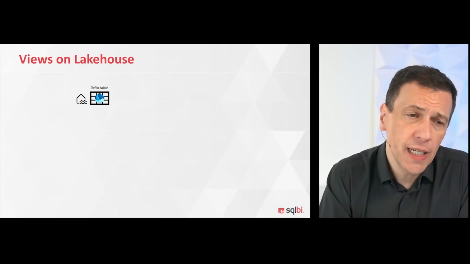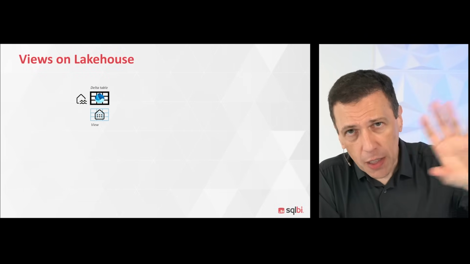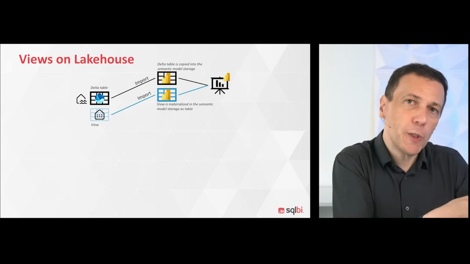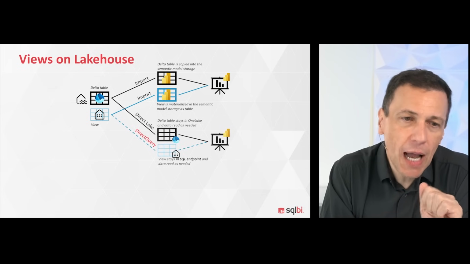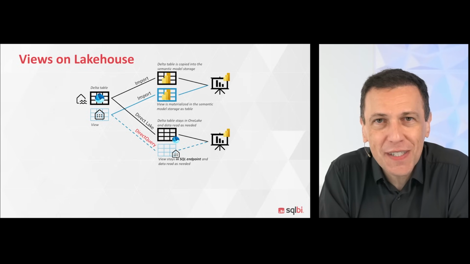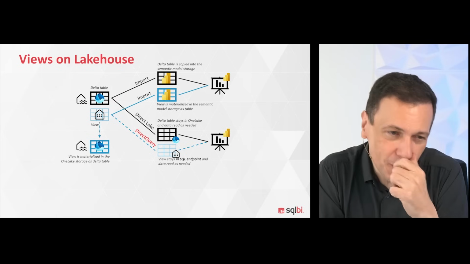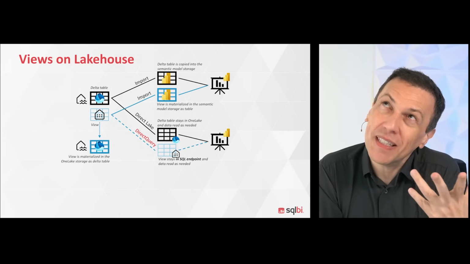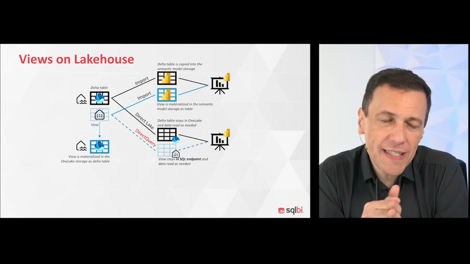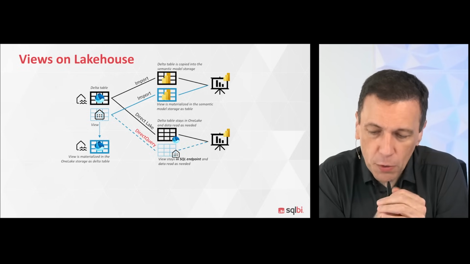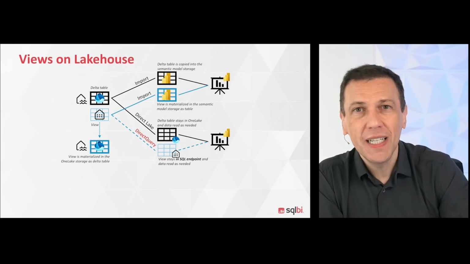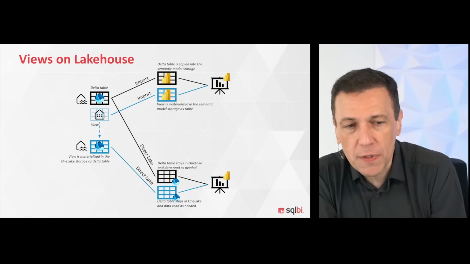So how is this feature going to work? Well, the idea is that you create a view on top of the table, and this view today is like a view in SQL that you can import. So instead of importing the table, you import the view in SQL. Now, this is the classic way to import the data. And Direct Query doesn't have this view available. Direct Query on SQL endpoint is available only for a physical table. Once the materialized views are enabled, when you connect to the view, what happens is that the view is materialized in a physical Delta table, and then this table is used by the semantic model.